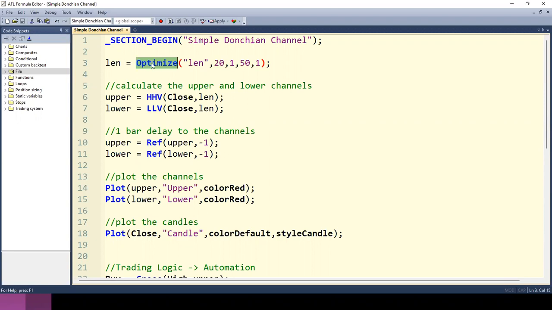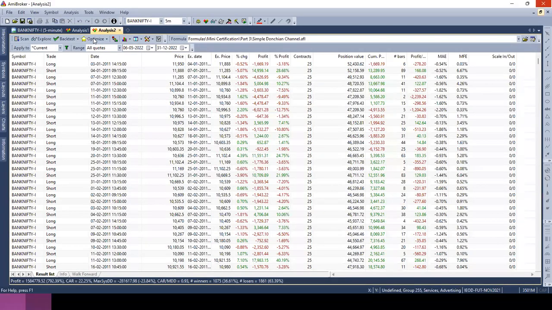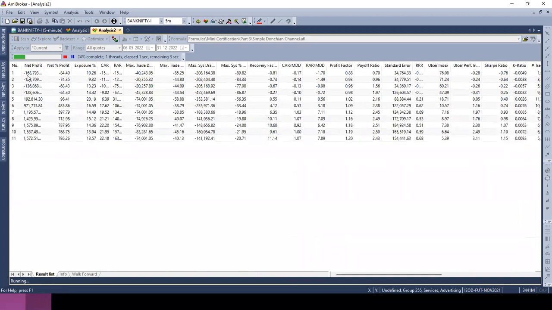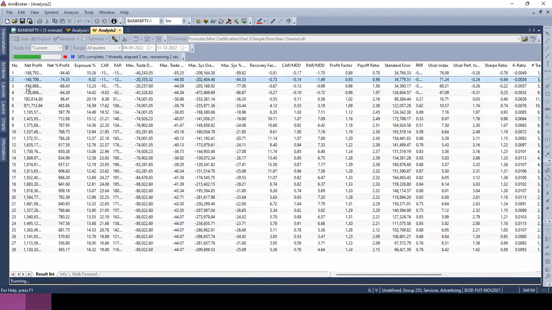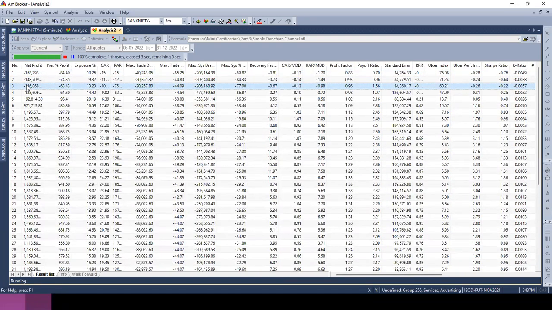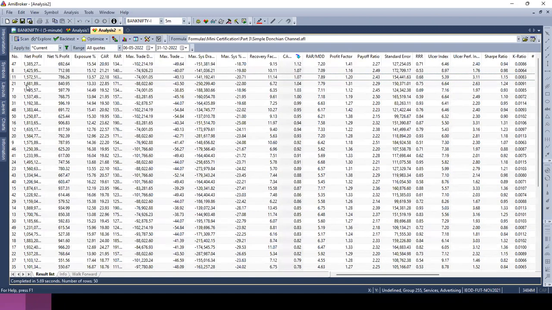So once I've done this, I'm making this parameter controllable so that I can optimize it. Now, if I go and run optimize, each and every line here is nothing but a backtest with a different length of the Donchian channel.